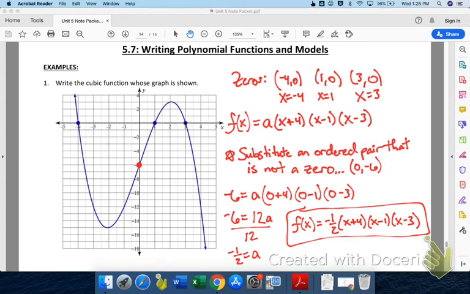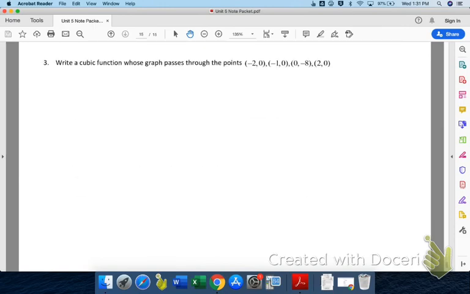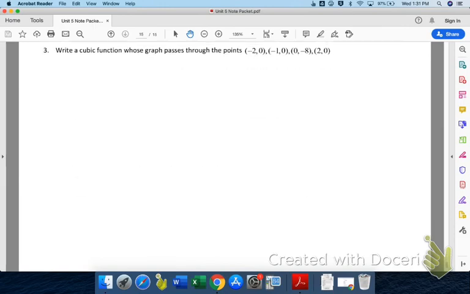You'll see here with the other example that I'm going to show, it's the exact same idea. The only difference is you don't have the visual, you're just given a list of points. So let's take a look here. Again, if you're using your notes to compare this, let's take a look at the last example here. So I give you a bunch of ordered pairs.